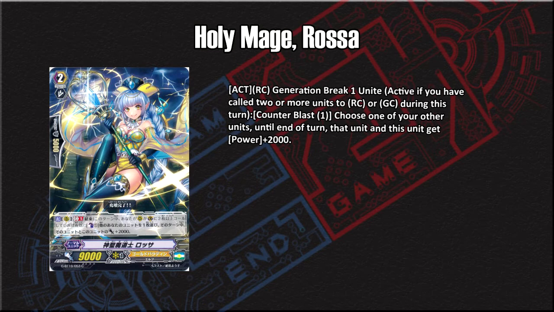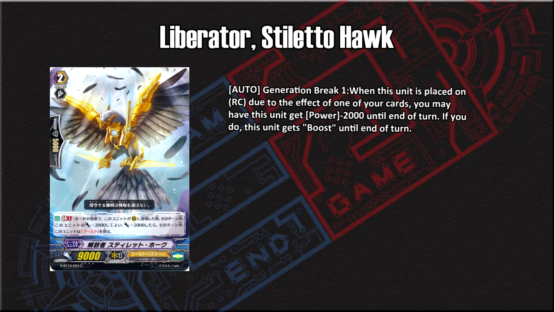You could potentially use it in other decks, but I don't think this is powerful enough to be used at all. Next we have a new Liberator, Liberator Stiletto Hawk. So GB1, when it's placed on the rearguard, due to the effect of one of your cards, you may have this unit get minus 2k power. If you do, this unit gets boosted until the end of the turn.